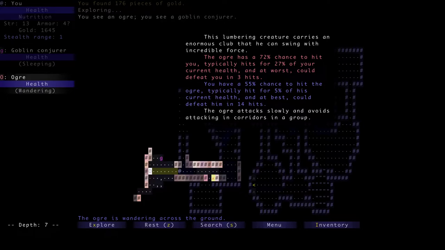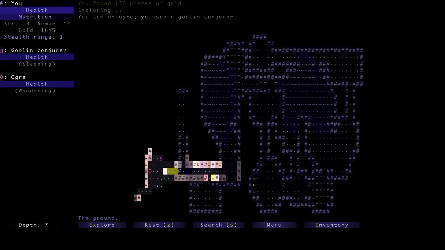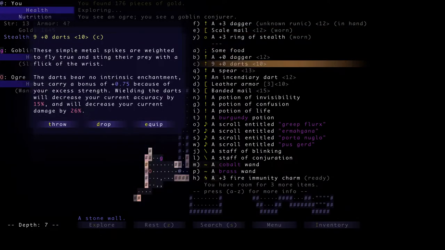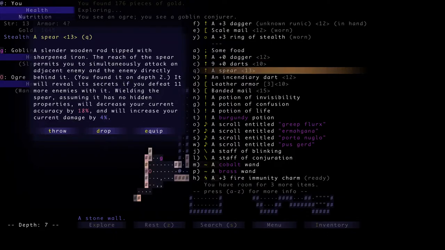I say let's throw an incendiary, the last incendiary dart, at that ogre. Start him on fire. Quaff invisibility, because even if he sees us, once I quaff invisibility, he can't track us from more than two squares away. So let me make sure it is the ground, the stone wall. Okay, it's all ground here, because I don't want to light the whole place on fire. I have fire immunity, but it really sucks I lost that ogre.